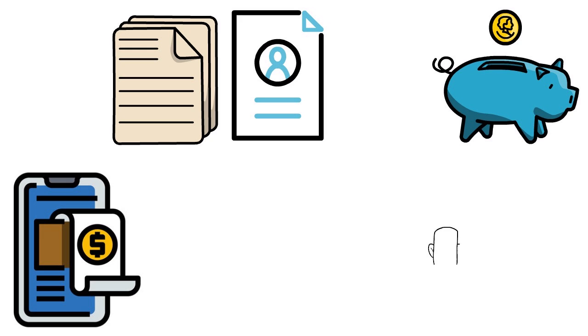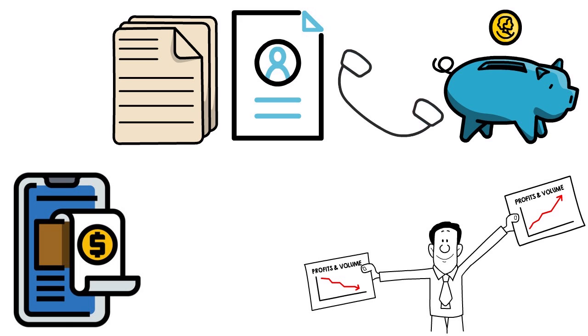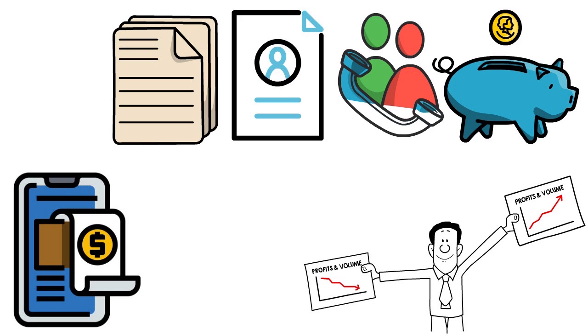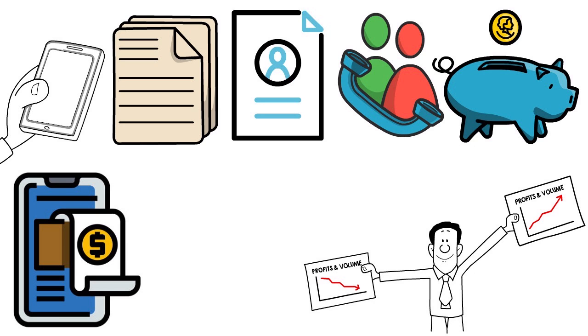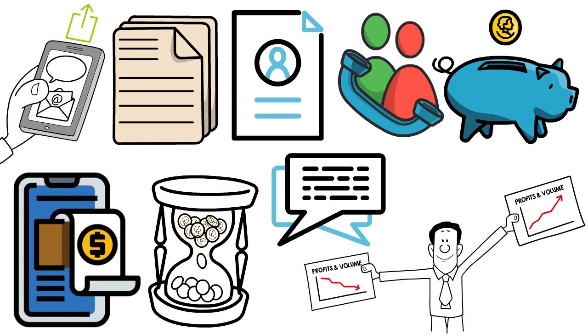You don't have to provide any traditional form of income verification like a P&L or profit and loss statement. Toro is very responsive — whatever method of contact you give them, whether email or SMS, make sure you monitor it closely, because if they want additional information they will reach out to you. Be ready to go. They will release funds within 72 hours.